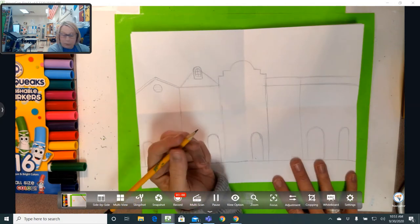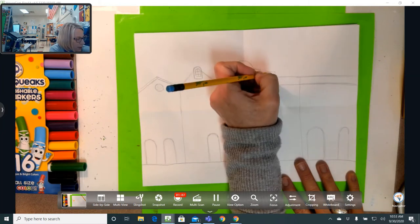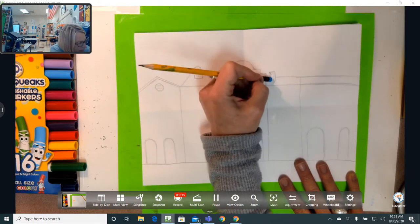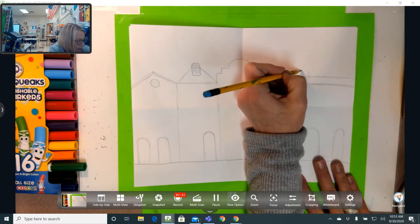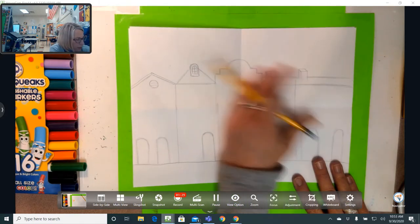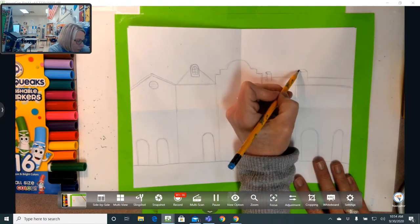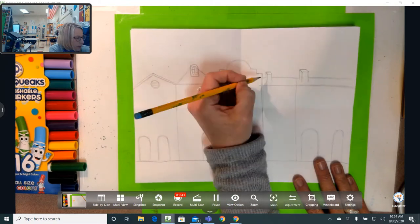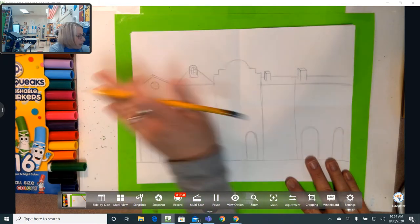Building number four we're going to leave alone because the shape alone makes it interesting. Then we're going to add a little chimney here. I'm going to erase where the line goes through it and then make another one over here. Notice how I try to make it a little three-dimensional — it's like a square that's kind of at an angle, and then from this corner, this corner, and this corner you have lines that come down. That's how you can make it look three-dimensional like a rectangular prism.